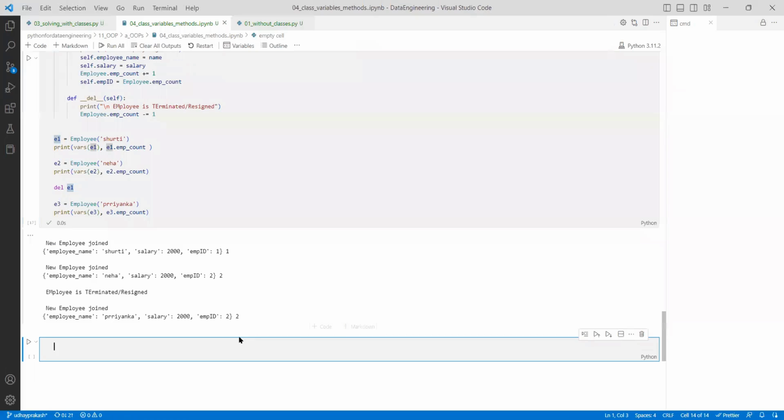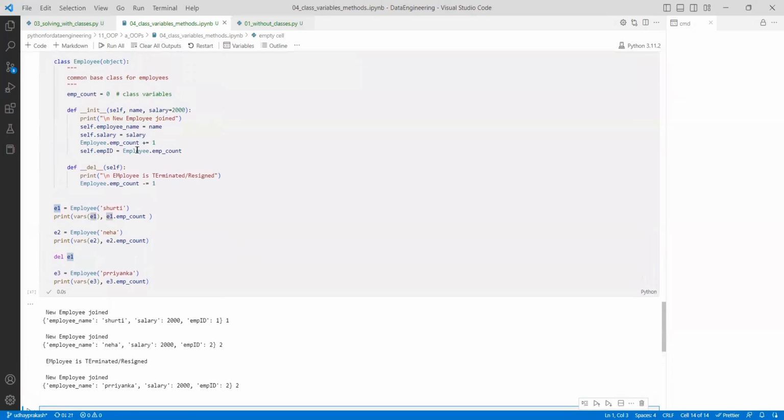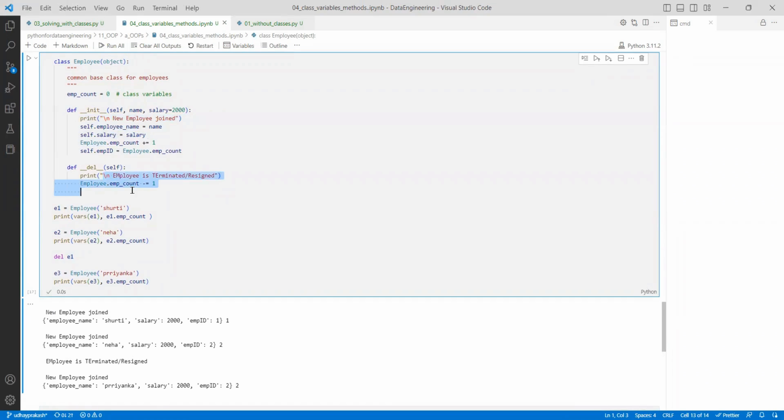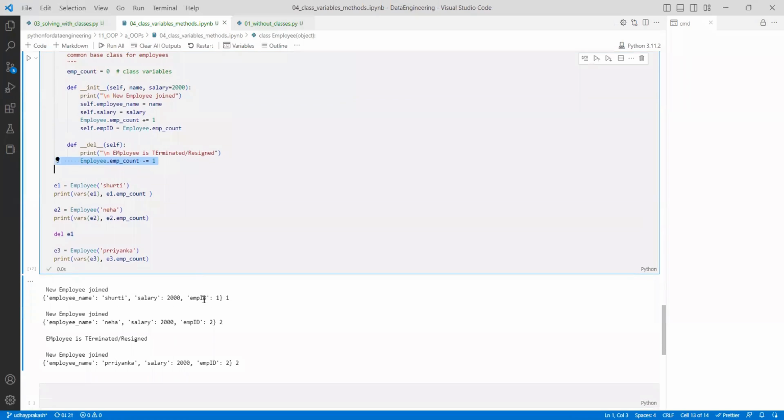In one example, I'm showing you the effect of how things are working. So for constructor and destructor, whenever the destructor is called, you want to reduce the count. Every time you should know the exact count of the people. So the first person is ID 1, the second person is ID 2. Then you got a new person, an employee was terminated. Did you see that the count was 2 again? It is changing, right? So you understood that when a person is withdrawn, the count is reducing.